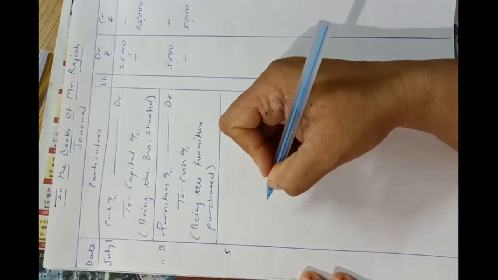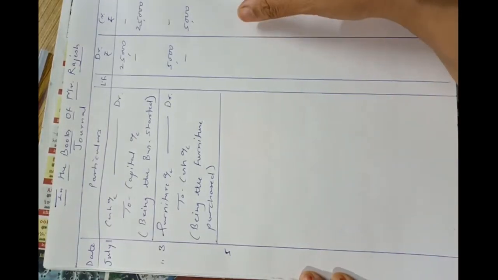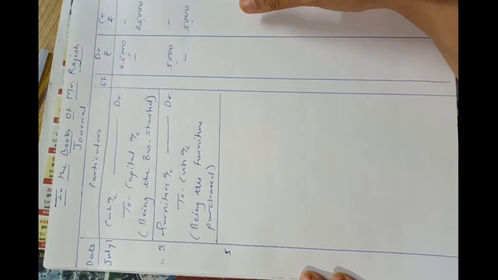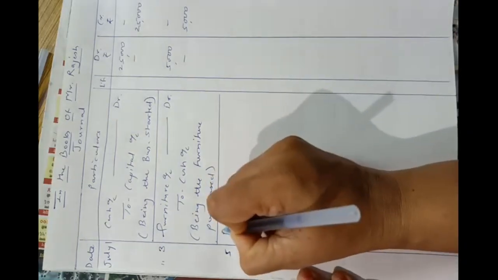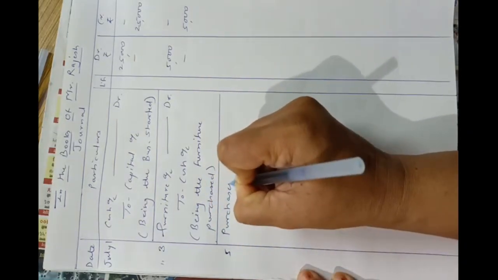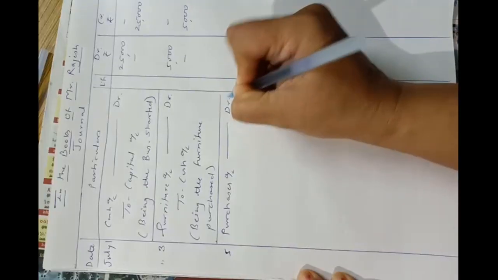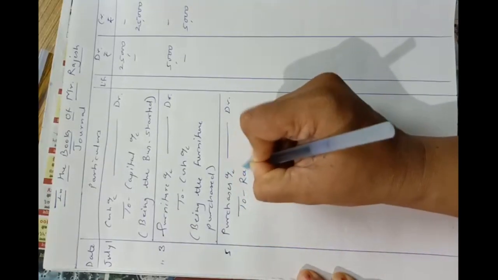Now 5th July. Purchase goods from Rahul rupees 8,000. This is a credit transaction as Rahul, that is party's name, is involved. Entry is of purchases and for cash words are not in the sentence. So this is an entry of credit transaction. Okay. Now when we purchase goods, one account will be purchases account and second account will be Rahul's account. So the entry will be purchases account debit to Rahul's account.